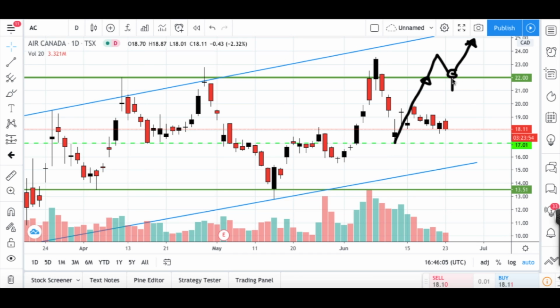Or what can happen also, the market can come to this area here, retest again $22, either come down to the middle and go sideways like we are right now, create this kind of a box again, and then come down to this area here to retest the $13. Hopefully we get a new signal here and we take off, and then this will be our target to look for. So from $13 to $22. At the moment we are in this middle area, and market is pretty much going sideways. There's no signals for us to get into any trades.